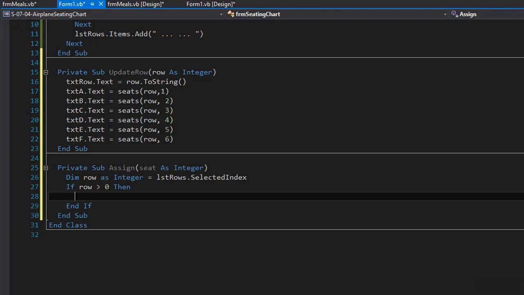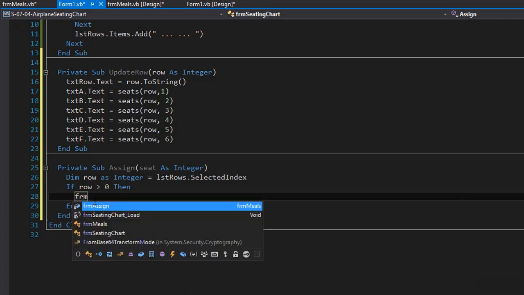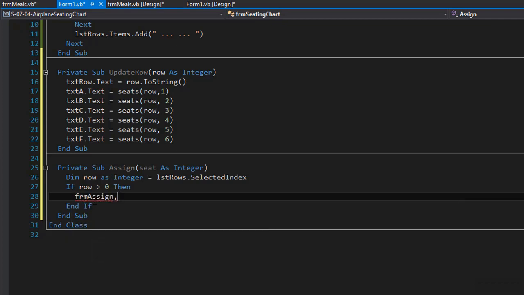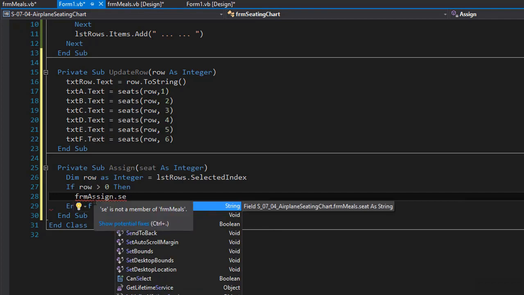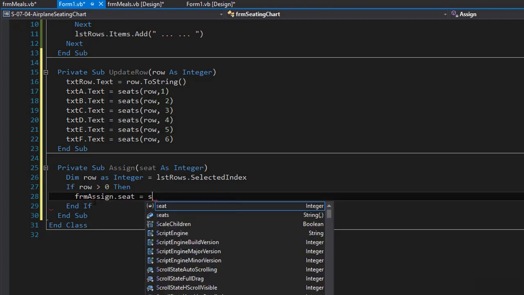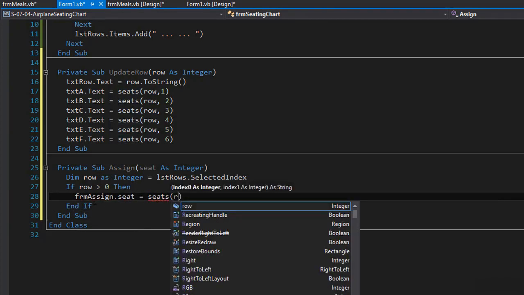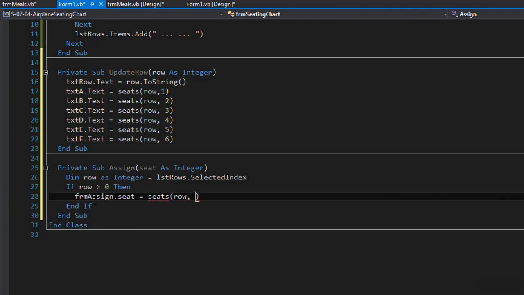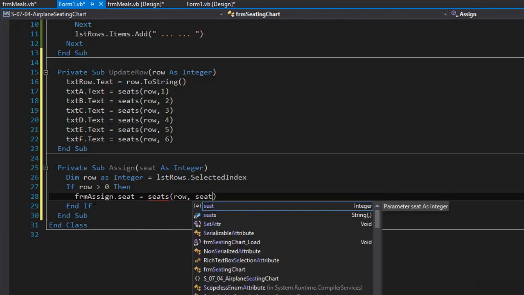I mean, it's not assigned yet. We will have to obviously code that later, but I have access to that variable. So now I can go to my form Assign.Seat, and you can see it's available, and it will equal the seats from the row index and the seat index that is being passed as the argument.